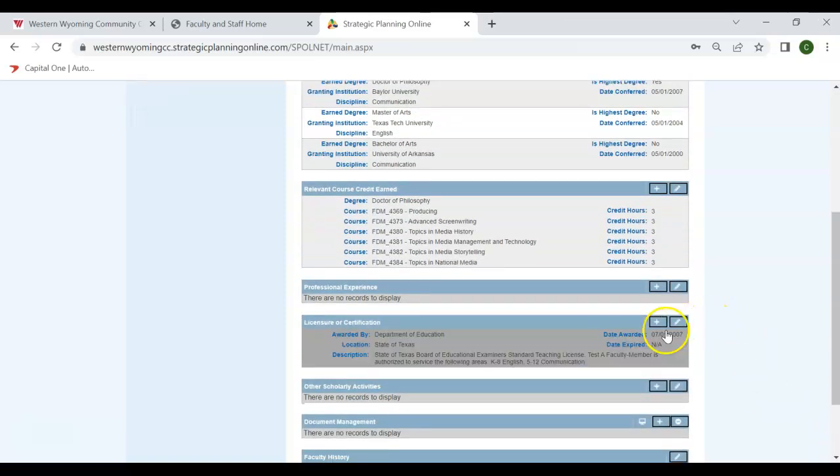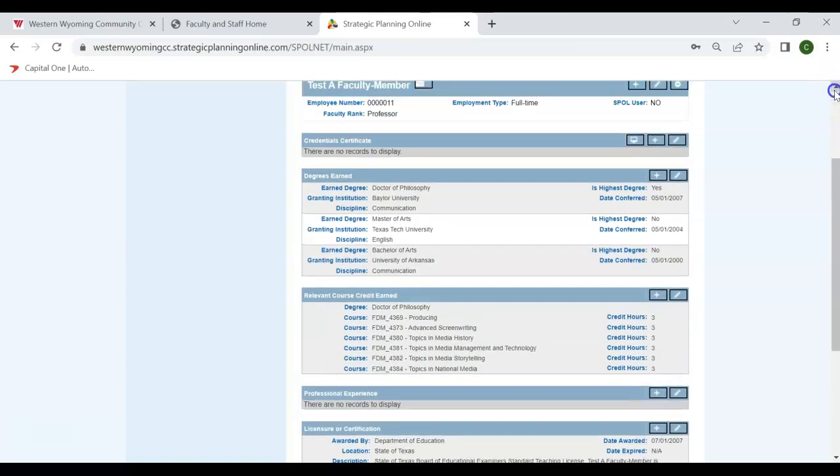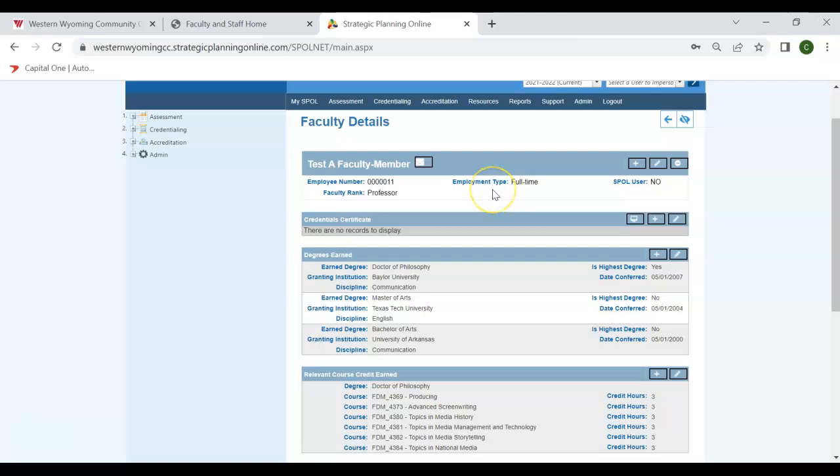There could also be licensures or certifications added to this employee's record as well. Once again, for the purpose of the test record, lots of different things have been added to this one specific pretend employee. So let me show you how the credentialing process goes. You can see the faculty person's information, their degrees, and no credential certificate. Your job will be to add the credential certificate or to edit it. As of right now, there's no edit function available here because there's no credential to be edited. So in this test case, there is just one option, which is to add.